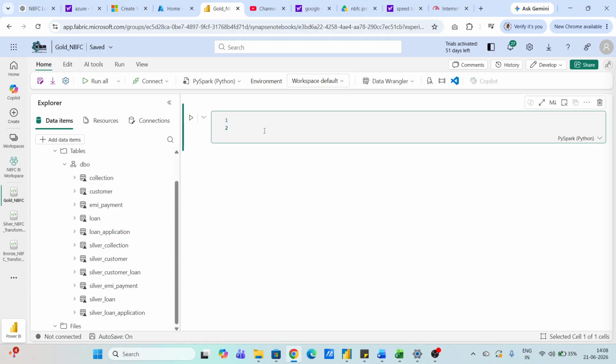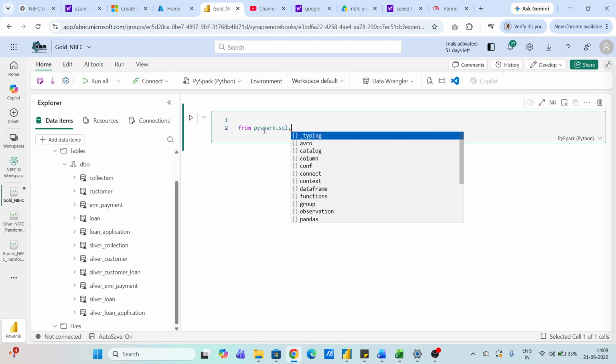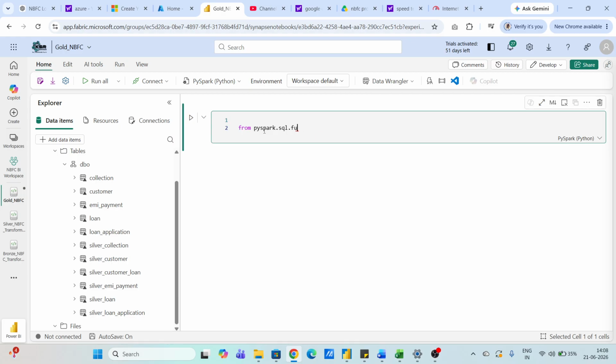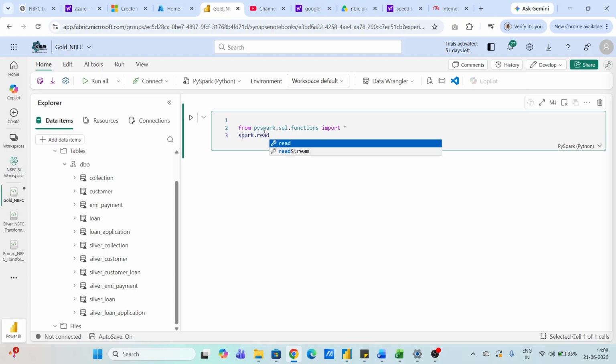First of all, we need to read the silver layer. So we would be doing from pyspark.sql.functions import star, because we are reading the tables. Then we would read the table with spark.read.table.